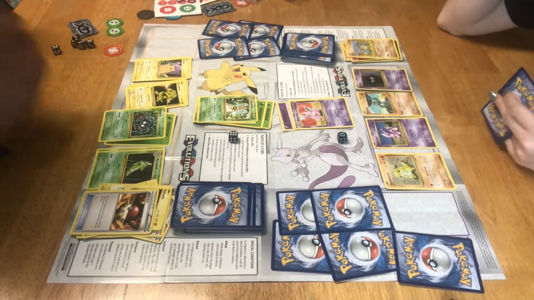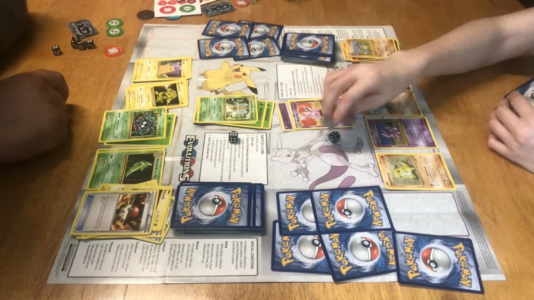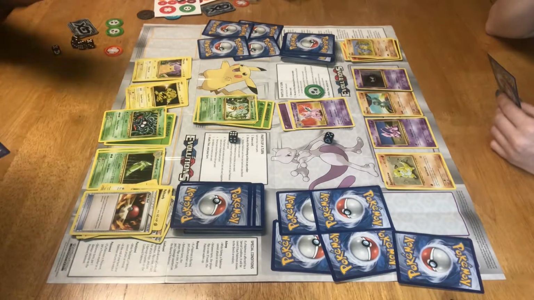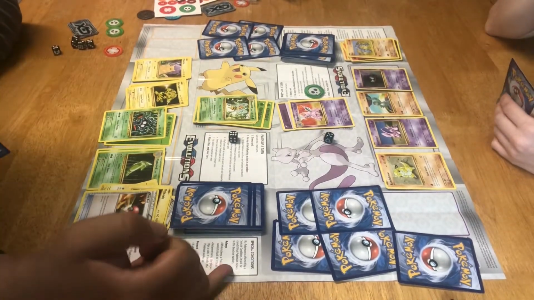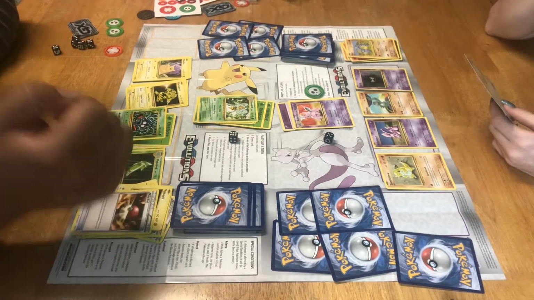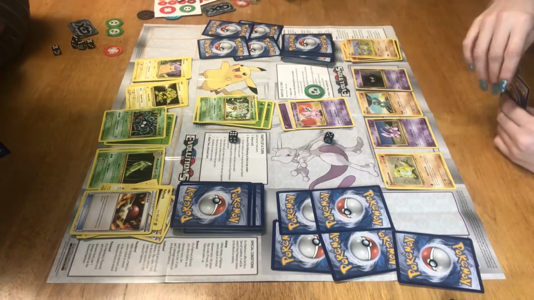Okay. And then I will do Poison Sting again. So you take 30 damage, and you're poisoned. Okay, then in between turns, I gain one more. When does poison go away? Same thing. It's all for the status ailments. If the Pokemon moves to the bench or evolves, which you already evolved, so unless you can evolve this turn, he's stuck.